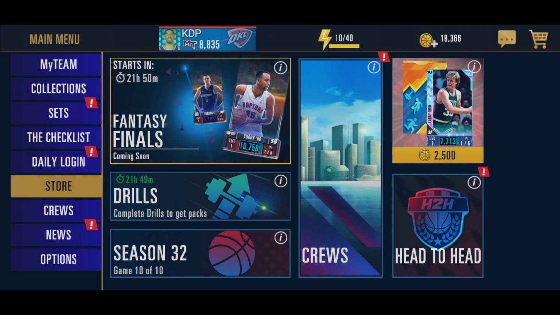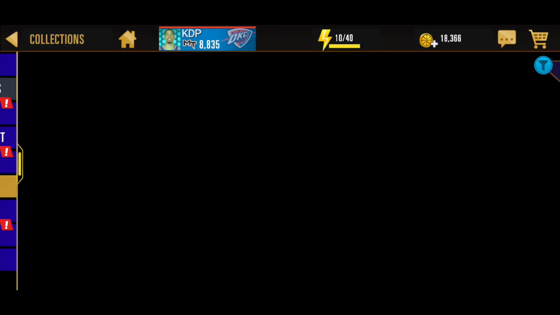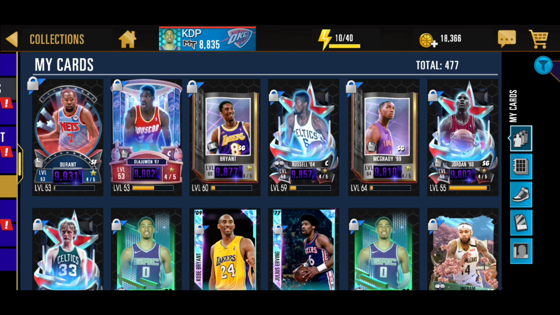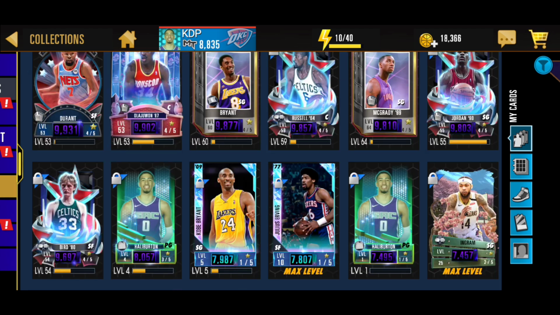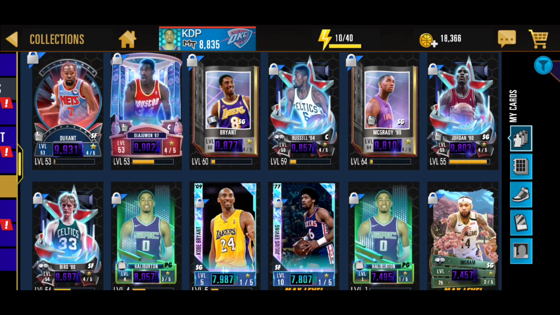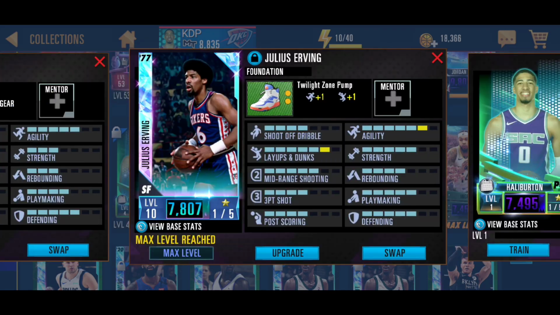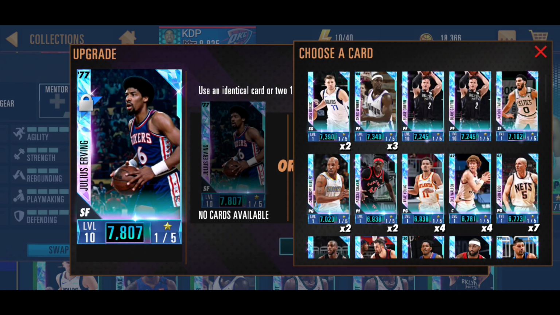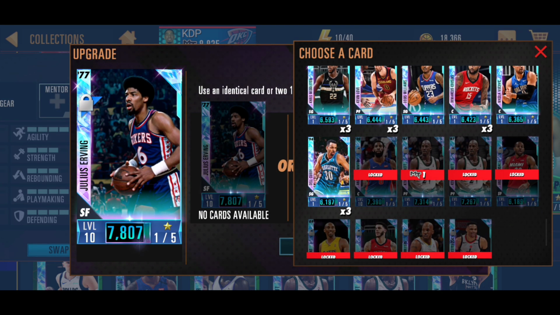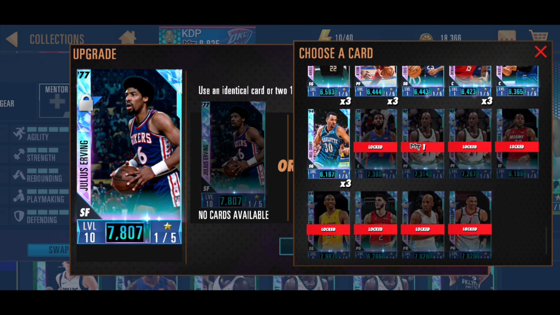The second thing that we have here is locking your cards. I see a lot of people asking me about locking your cards in the comments, so we did include it in this list. So I will do a quick example real quick. This Kobe Bryant card right here is locked. Basically what that means is that I can't accidentally use it, so you don't have to worry about accidentally upgrading or training with your card.